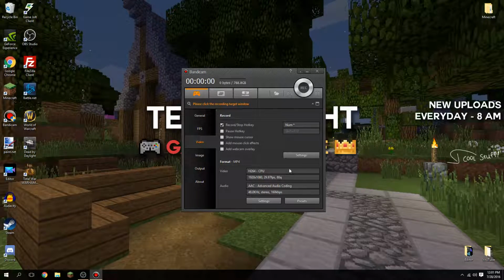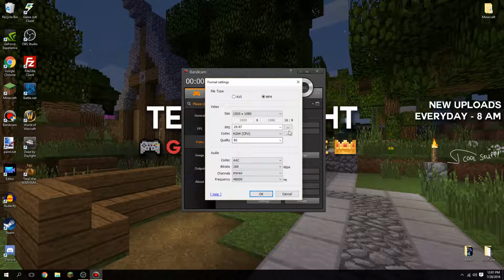Whoa, never noticed that. Alright, this is where it can get a little tricky, and this is where it really depends on the type of computer you have. I may or may not have something installed, but what you should do, depending on your computer, and I'm going to go for the lower end computers, if you have kind of a hard time recording, output an AVI, it compresses it less, so it doesn't have to do as much work while you're recording.